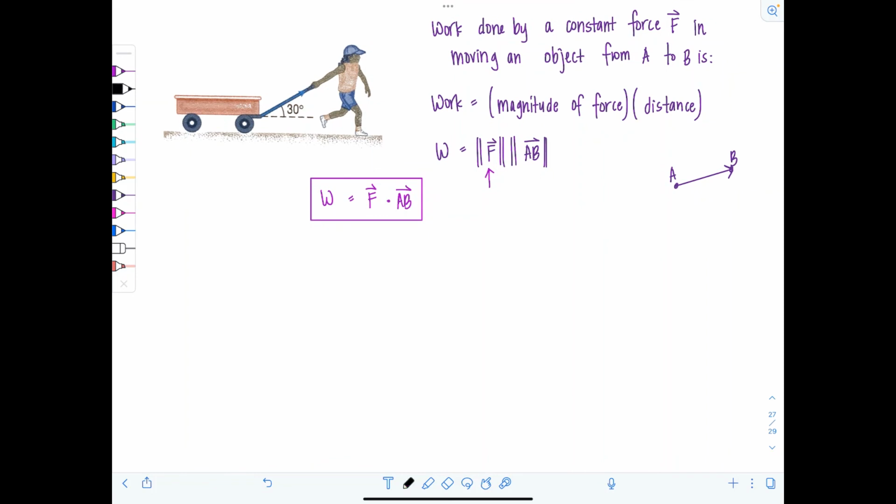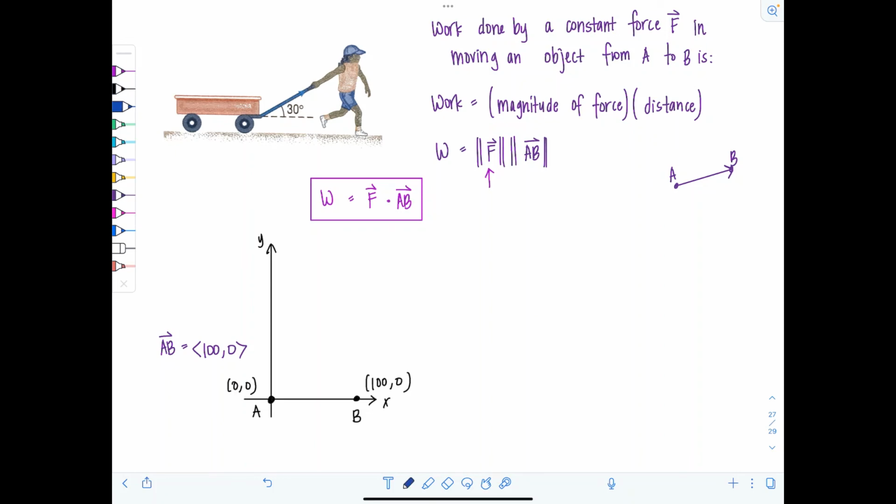Okay, so let's see what's going on here. We have this sweet little girl pulling her wagon. And I'm going to draw everything out here on a coordinate system, x, y. The problem told us we're going to move the wagon 100 feet. So I'm going to put point A, the starting point, at the origin. Then the wagon's going to move 100 feet, so point B is going to be at 100, 0, and A is at 0, 0. So we need that vector AB. AB would have components 100, 0. Do you guys agree? Good.